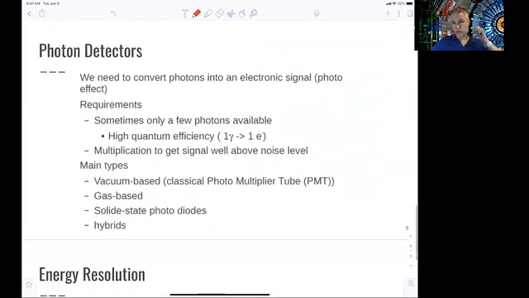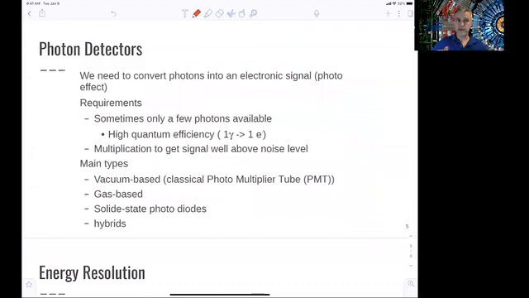Right, so you produce photons, and so then the photons need to be measured, and that's done with photodetectors. Here, the range of requirements is quite big. Sometimes you want to be able to measure every single photon, so the quantum efficiency needs to be quite high. In other detectors, you need to be able to put this detector in a radiation-hard environment, and so that then changes. The main types available are the old-fashioned photomultiplier tubes, PMTs, which actually become quite sophisticated. There's gas-based photodetectors, there's solid-state detectors, which are quite popular, so-called SiPMs, silicon photodetectors, or some hybrid modules of those.